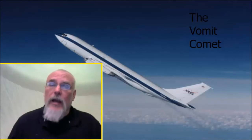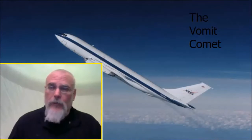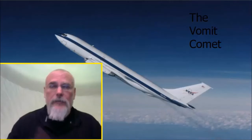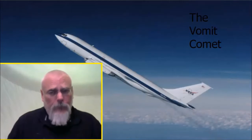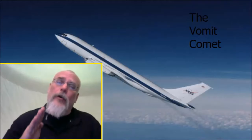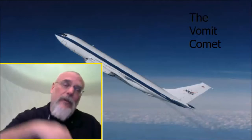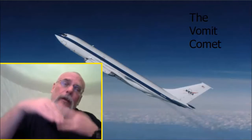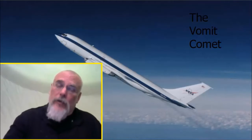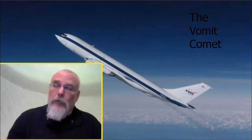Well, it wasn't really CGI. It wasn't a trick or anything like that with computers. What it was is they actually had an airplane like this, and they decked out the inside of the airplane to make it look like the Apollo capsule. They take that airplane and go up, up, up, and then dive real fast. As you dive real fast, your body experiences negative G's, and you can actually start floating around for a little bit.